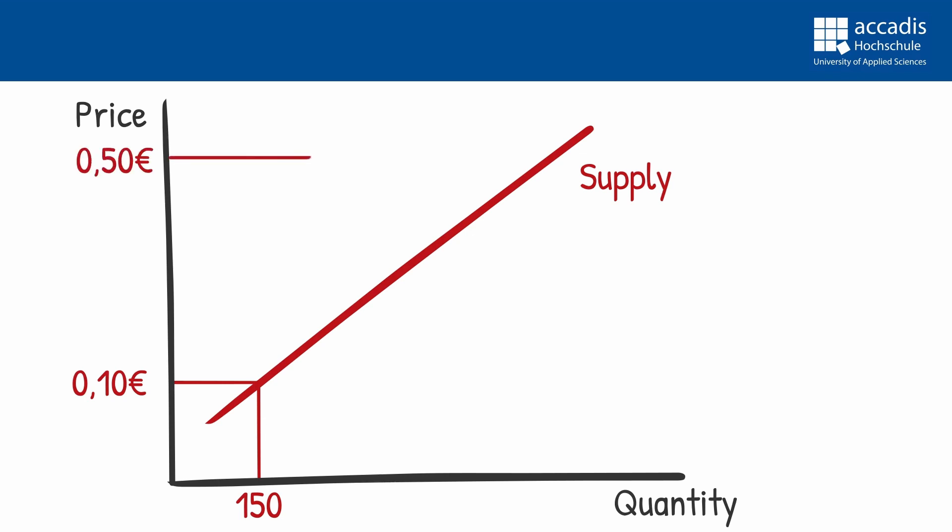And should the apple price rise, for example up to 50 cents, suppliers can produce higher quantities with higher costs per unit and keep making a profit. So the supplied quantity might be higher, for example 400. The exact shape of this curve again depends on our assumptions here too. Elasticities will be important and will be discussed later.